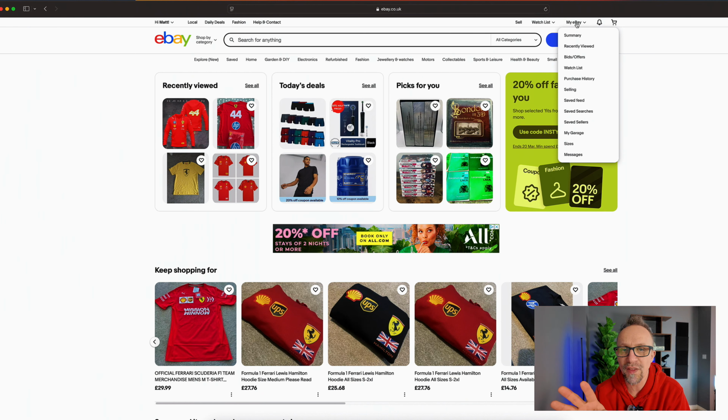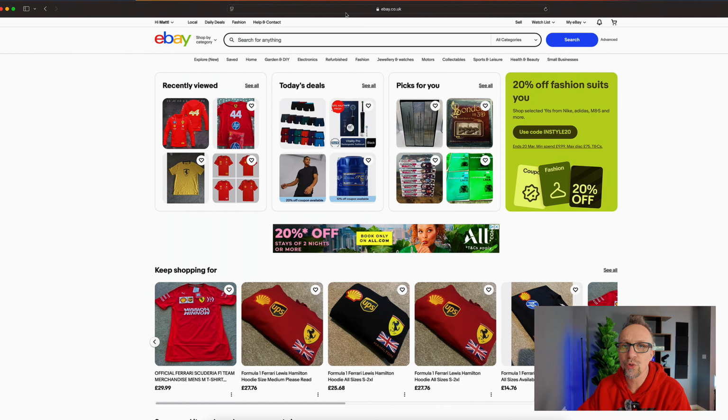However, there are a couple of things that you do need to do before you start buying and selling. Top left-hand corner, you'll see your name. If you hover over it, you'll get a little drop down. As you can see, I've already uploaded a logo and I've changed my seller name accordingly, however I want it. So that's what you need to basically do.